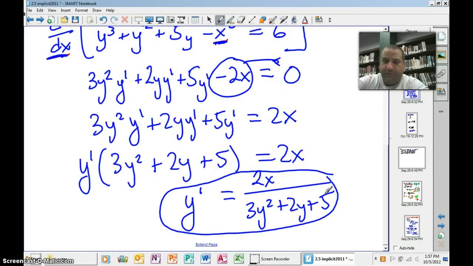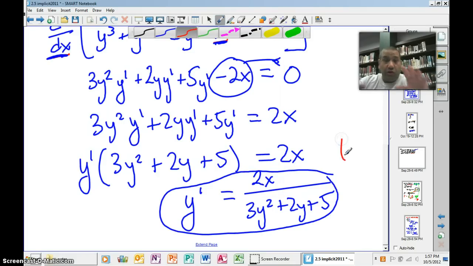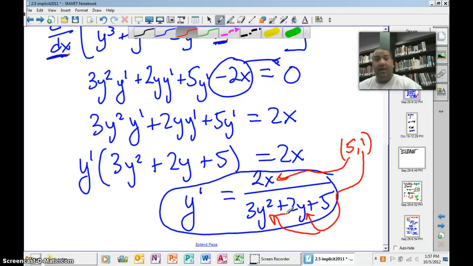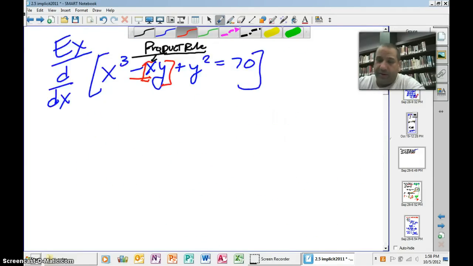Now, if you remember from past sections, we wanted the tangent line at a point, and I always said, well, only use the x. Well, if we wanted it at 5, 1, now we got to use both. We got to use the 5 in there and the 1 everywhere there's a y. So that's how you would get that tangent line. You can play with that at home, find out what the answer is. I don't know, 10 over 10, 1. Let's try it's 1. Maybe. I'm just doing it off the top of my head.